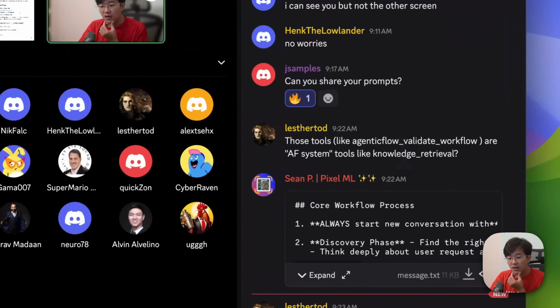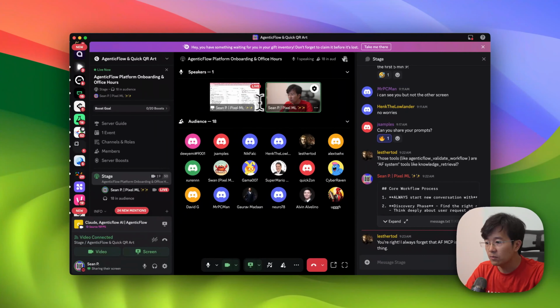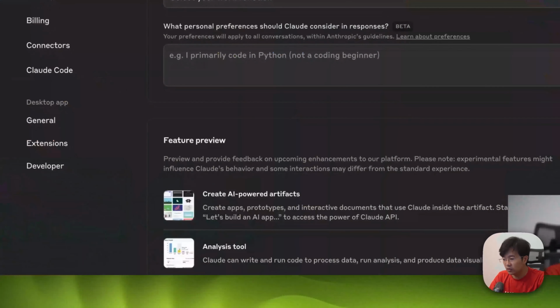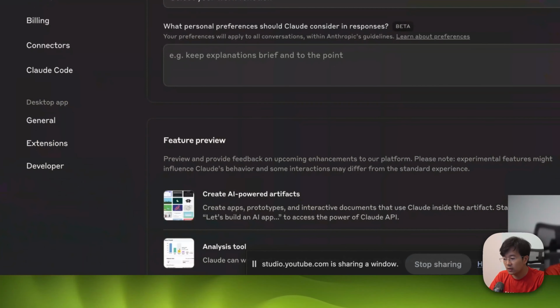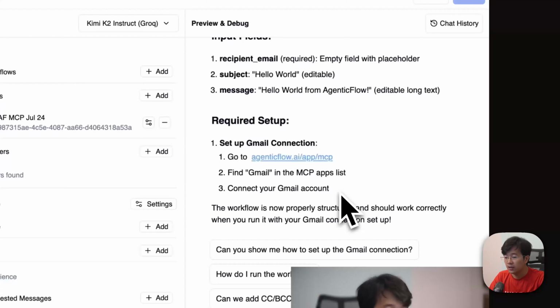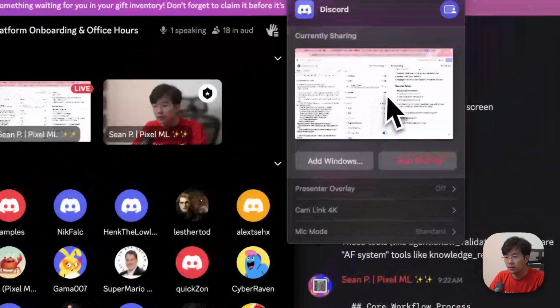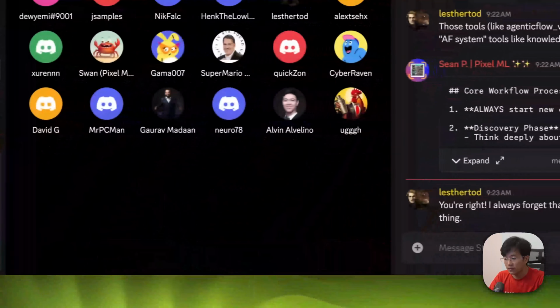ChatGPT, right? For ChatGPT, I think I saw somewhere. Hey, wait, I'm going to go back into my chat. I will stop sharing screen on this one. I will share again on this screen, and on Discord I'm going to switch back into the screen of this one as well.